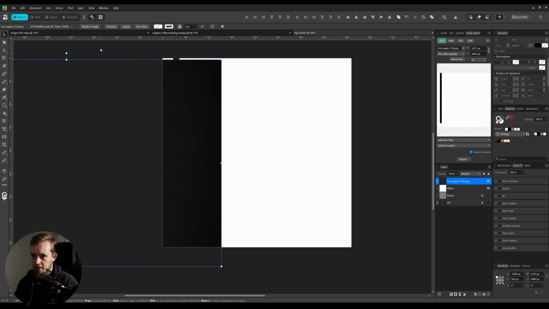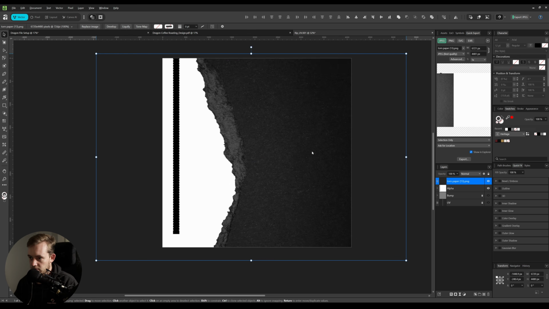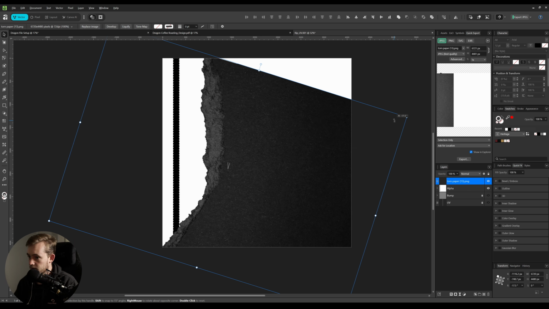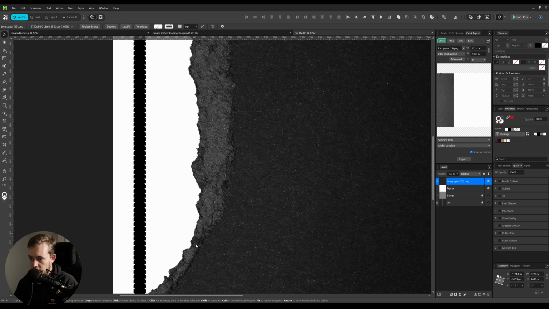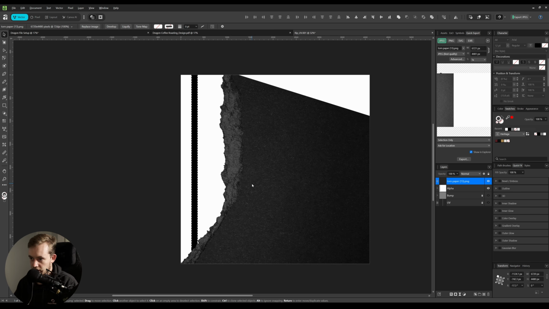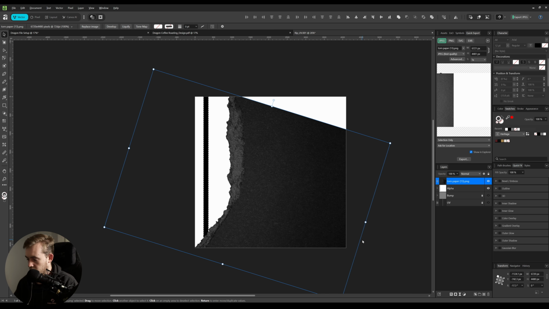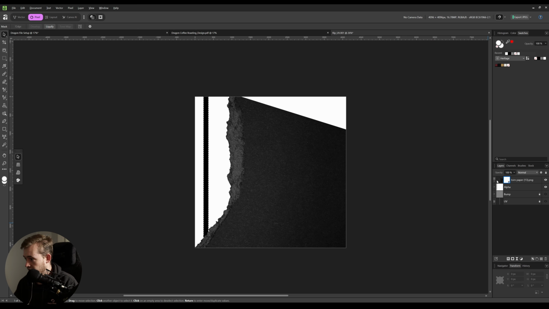Let's try this. Alright, so we got this massive texture. First thing I'm going to do is just get rid of a ton of this by masking. So let's mask this. We need to jump into pixel mode. Masking in Affinity is like the worst thing ever to work out. Because right now my mask isn't active. Now it is.